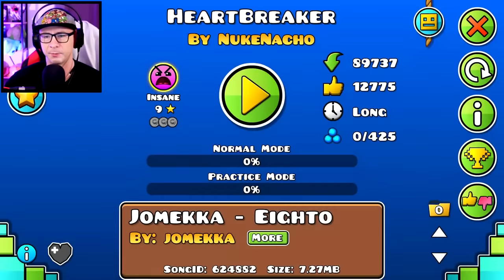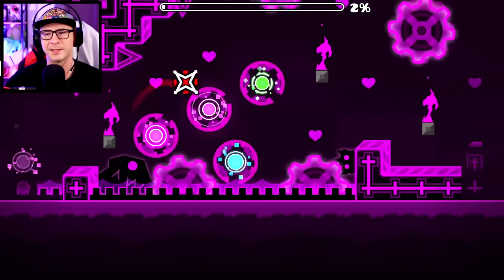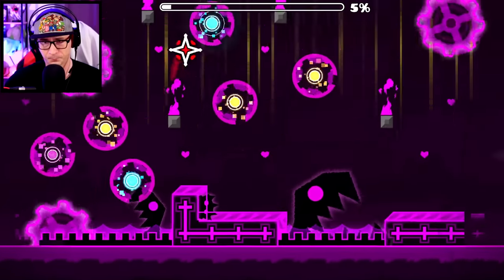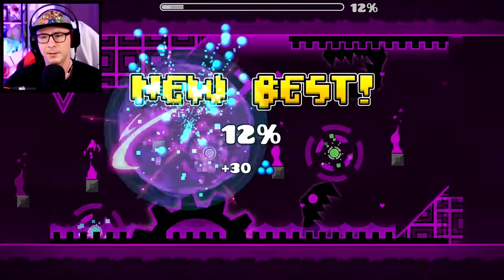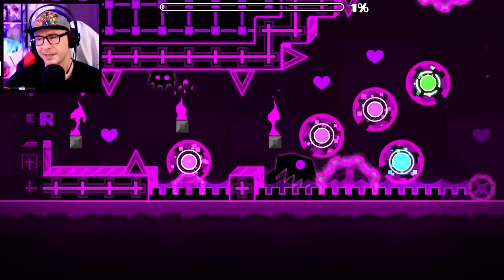Let's just do it in order. We're gonna do Heartbreaker. I think Heartbreaker, ooh, it has the 8-0 song. Nice. This one seems like it's gonna be easily sight readable, even though I've already died like 3 times, but yeah, no, it's sight readable. I can see what to do, right? How am I still alive?